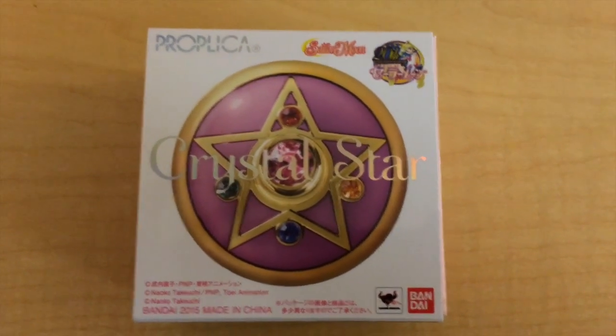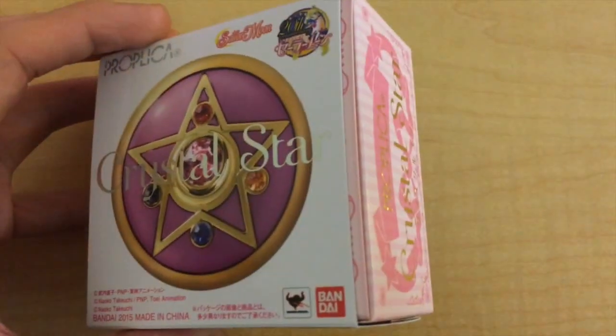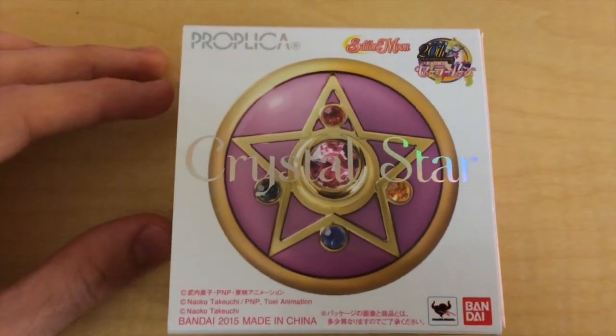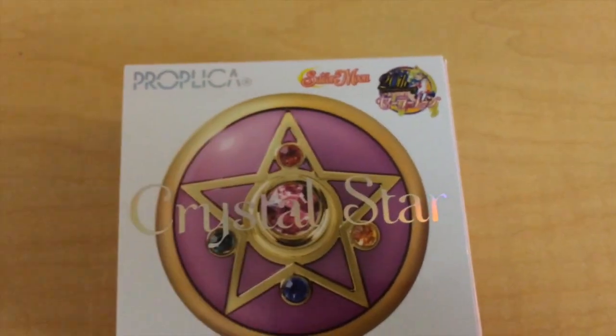Let me tell you, first thought on this, this box is really small. And now I can't wait to see what's inside. So let's take a look right now. The first thing we have is the box or the sleeve. This package is based on one sleeve and the actual box. It is a pretty different design from what the other Proplicas looked like, so it surprised me a little bit. We have the Tamashii Nations logo right here. We have a 20th anniversary logo right here.